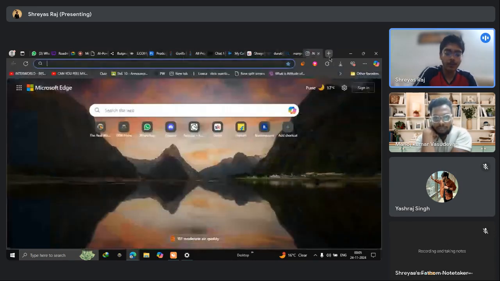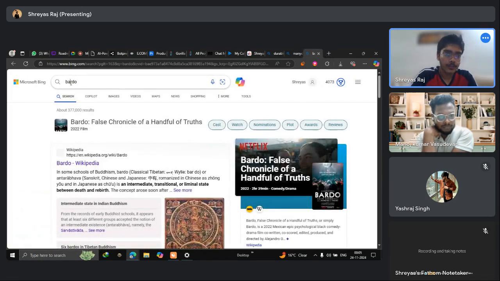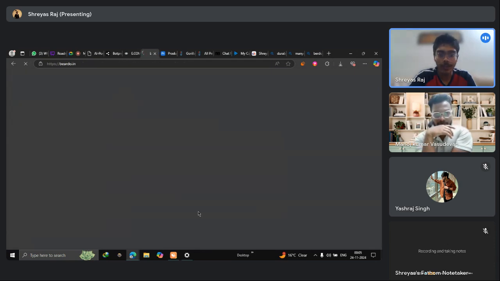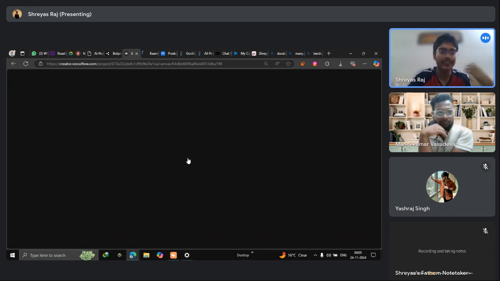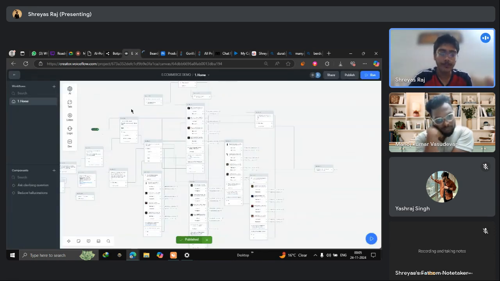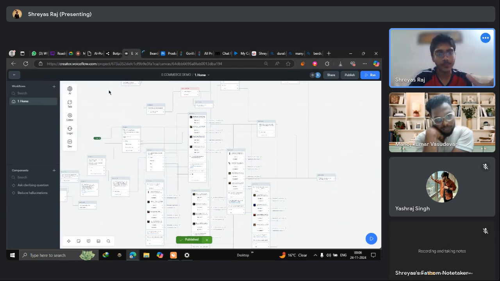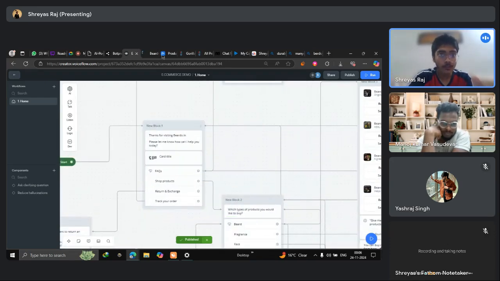So if I were to search Beardo, yeah, we built a chatbot. We just gave them a demo and said, you know what? We'll build this for you. So we will build this chatbot. I'll send this over to you on WhatsApp, and your task for today or tomorrow, whenever you have time, is to understand this chatbot and make the same for Gorilla Minds.